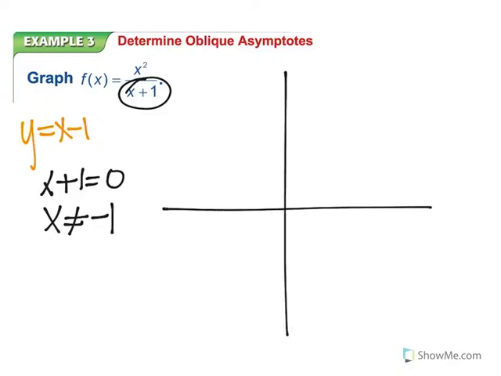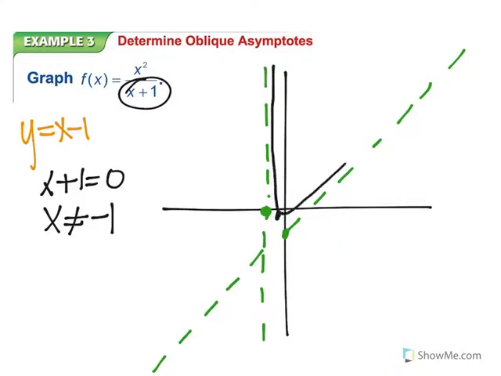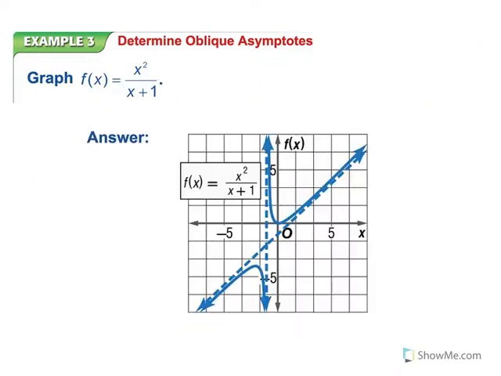So if we have our graph, we know that x cannot equal negative 1, so draw your asymptote here. So let's say that's negative 1. And we have a slant asymptote at x minus 1. So we have our slant asymptote, like so. And since we're totally awesome drawers, it's going to look like this. It's going to follow your asymptotes, and that would be your graph. Okay, so the actual graph that you get from your calculator will look like this.